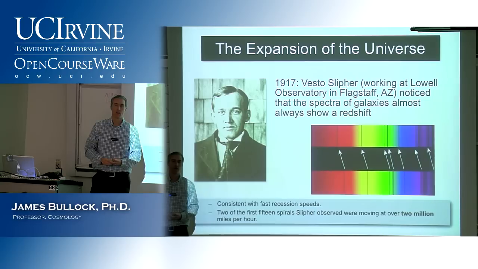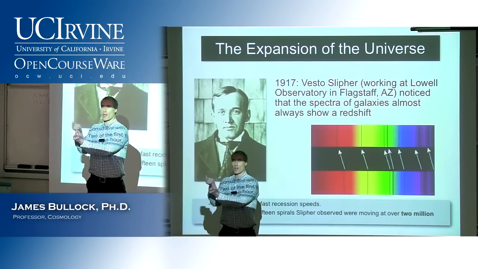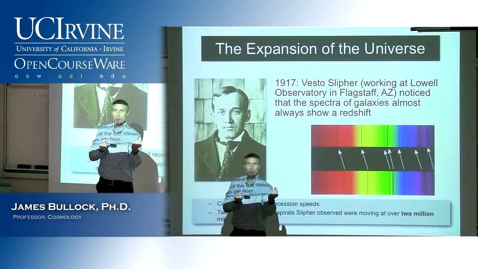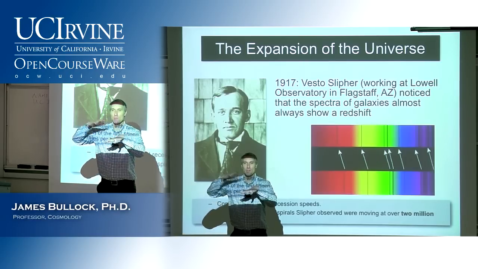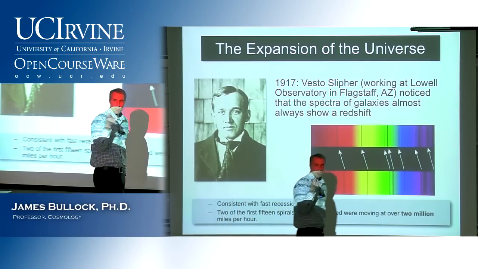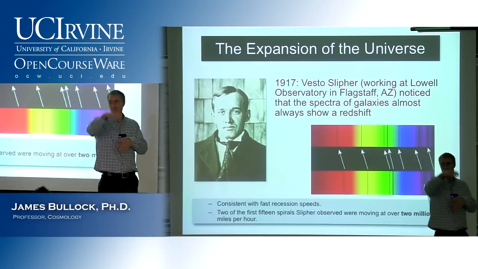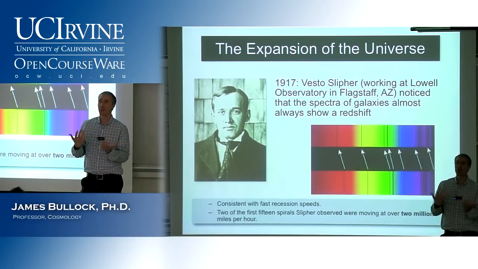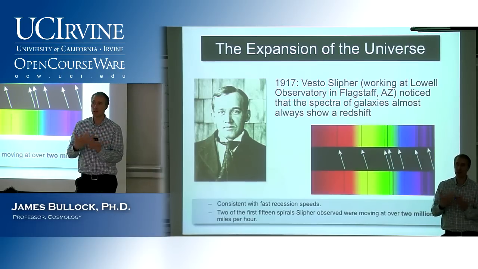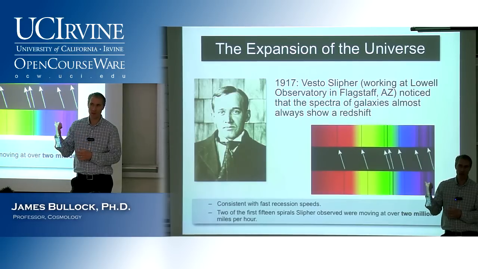Yeah? Is the Earth also moving with the Milky Way as it's moving around the sun? Yeah, it's very complicated. The Earth is going around the sun, and the sun is going around the Milky Way, and then the Milky Way is moving with respect to other galaxies. So if you want to do a very precise calculation of the recession speed of another galaxy, you have to take into account all this other stuff. You have to subtract out all of these motions. But those velocities are actually small compared to the ones we're talking about.